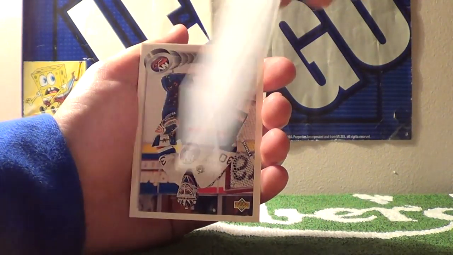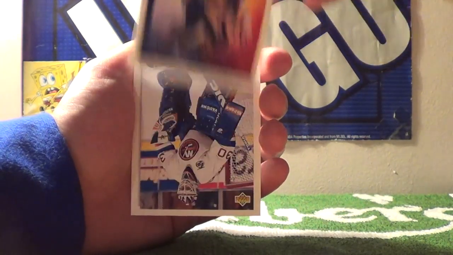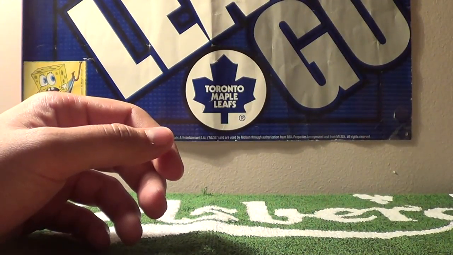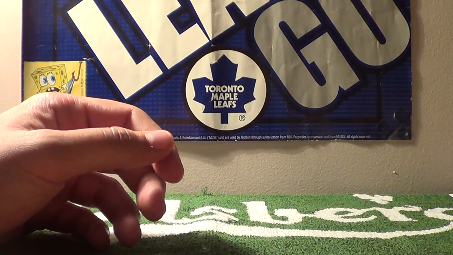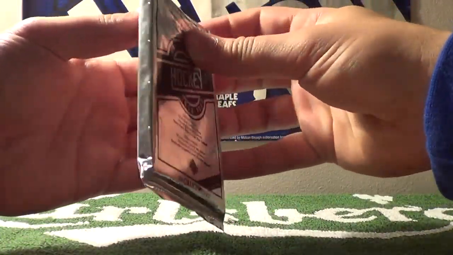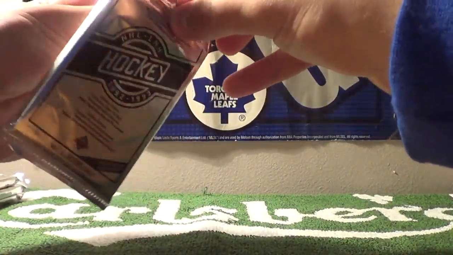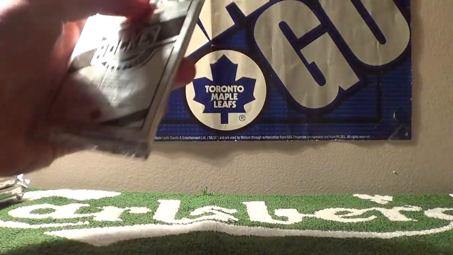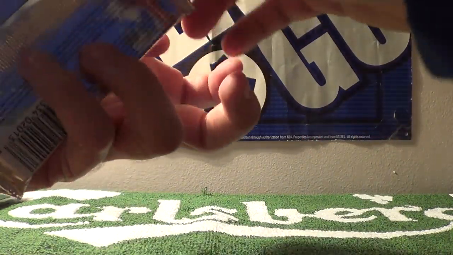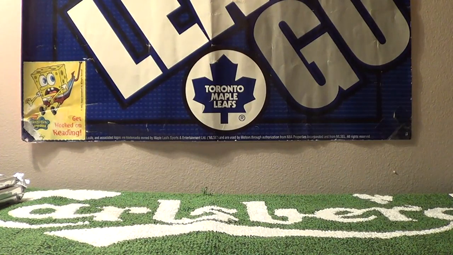Collector's Choice of Donald Audet. These are nice cards, these collector's choice artwork. And Mark Fitzpatrick. So we've opened up what, 3 packs so far? We're at 45 hockey cards. Kind of really like what we've gotten so far. Not just rare card wise or insert card wise, but favorite player wise and players I recognize wise, like watched them growing up. Oof.